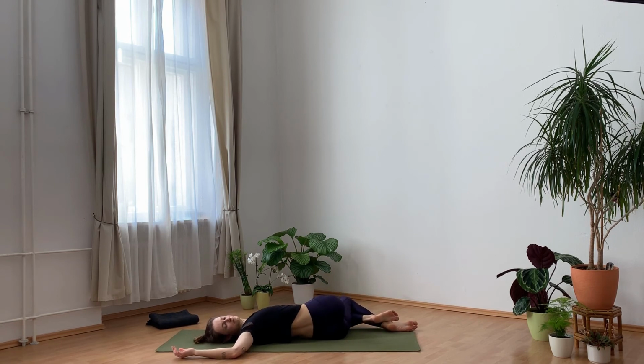Right arm opens out to the side, right shoulder stays connected to the ground. Maybe you want to look over to the right, or if you want to find a different variation, maybe you can look over to the left, deciding for yourself which variation serves you better now.